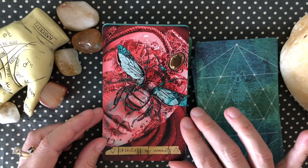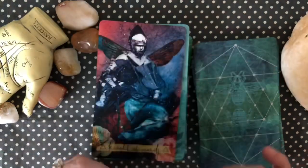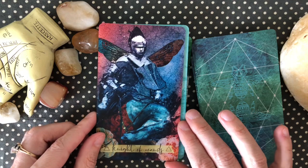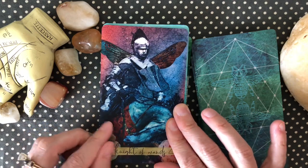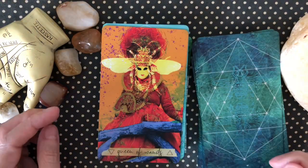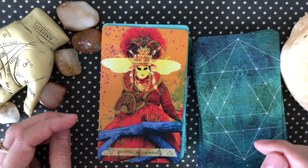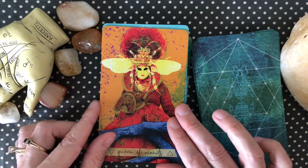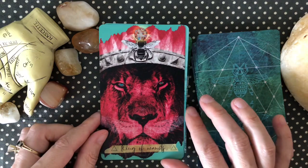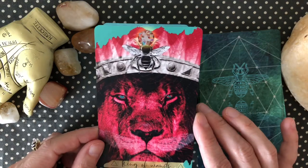Princess of Wands. So instead of the page, we're going to have a princess. The Knight of Wands. The Queen of Wands. Oh my goodness. Wow. The King of Wands. Got that fire, like Leo energy.